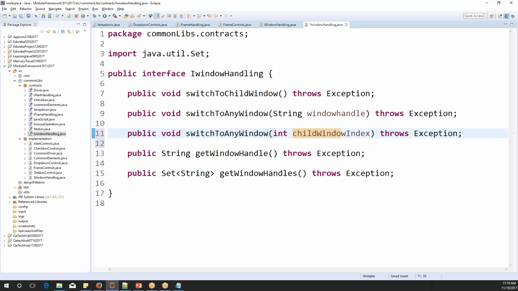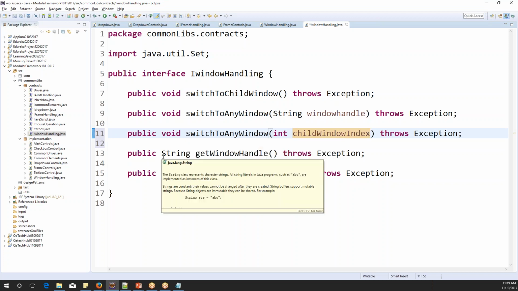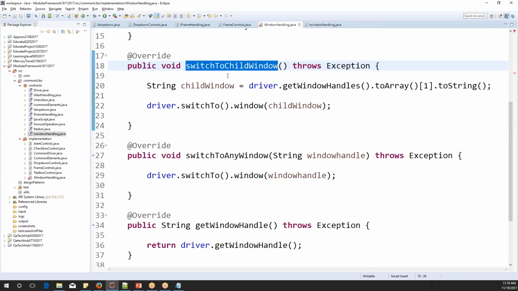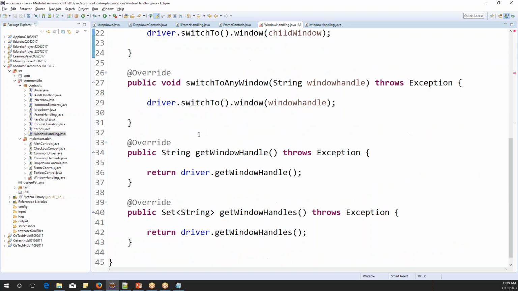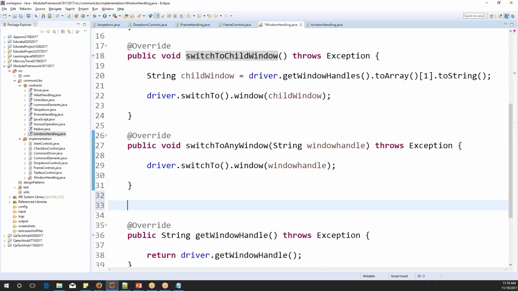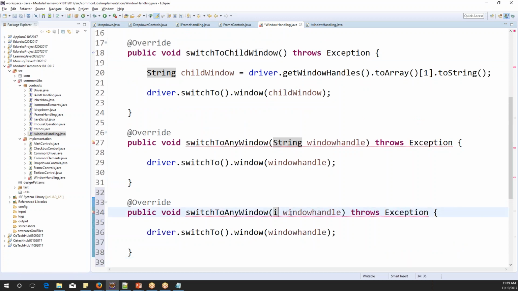So the question which Rishabh has asked is that, let's say I want to switch to the third window if 5 windows are open. What will you do? For us, it does not matter how many windows are open, maybe 10, 20, 30. It should be more than or equal to the index to which you want to switch. I've added this. Now here I'll add another method, and it will be String int.